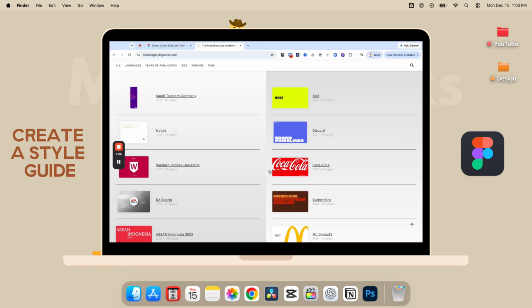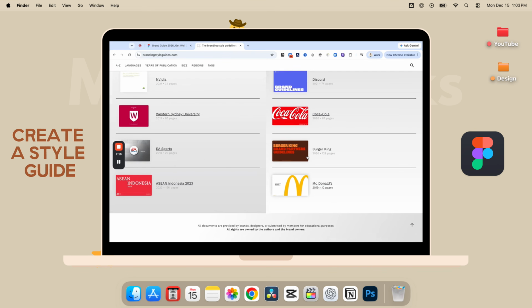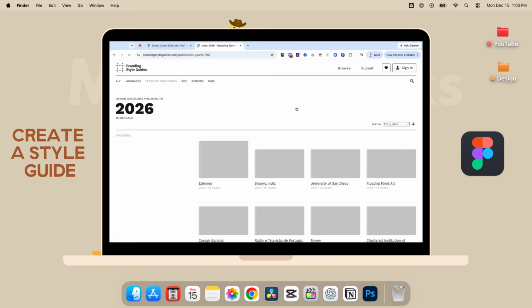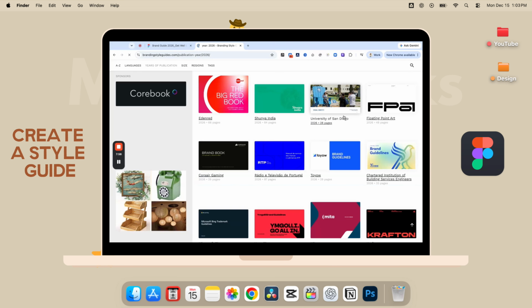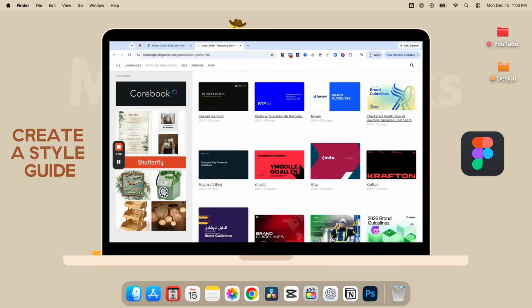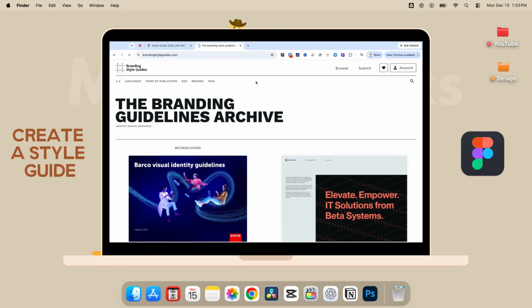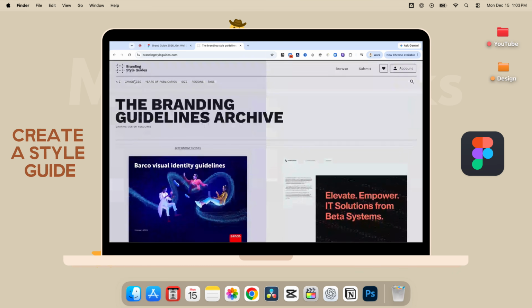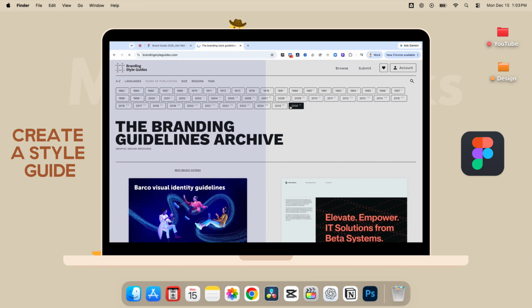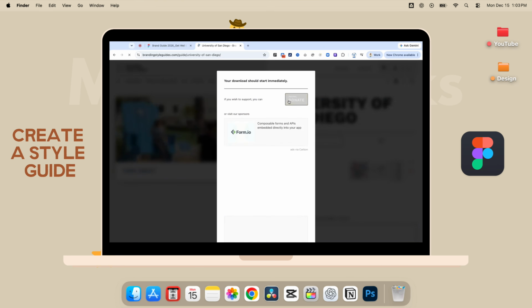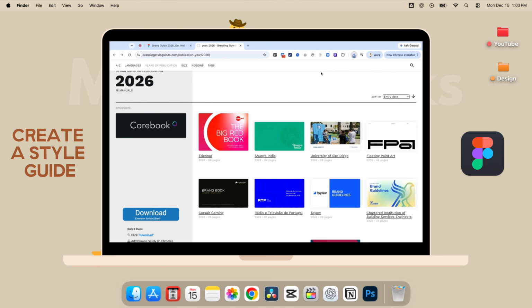I do remember really liking Discord's brand guideline and Burger King's. I just want to look around and see what else there is. I'm actually going to look at this year and see if there's any in here that I want to take a look at. And I actually would like to look at the university ones. I'm going to sign in to access this. Totally free to sign up for this as well. Okay, so I just logged in, so let's go back to our account here, and I want to go back into 2026. I want to take a look at this University of San Diego one.